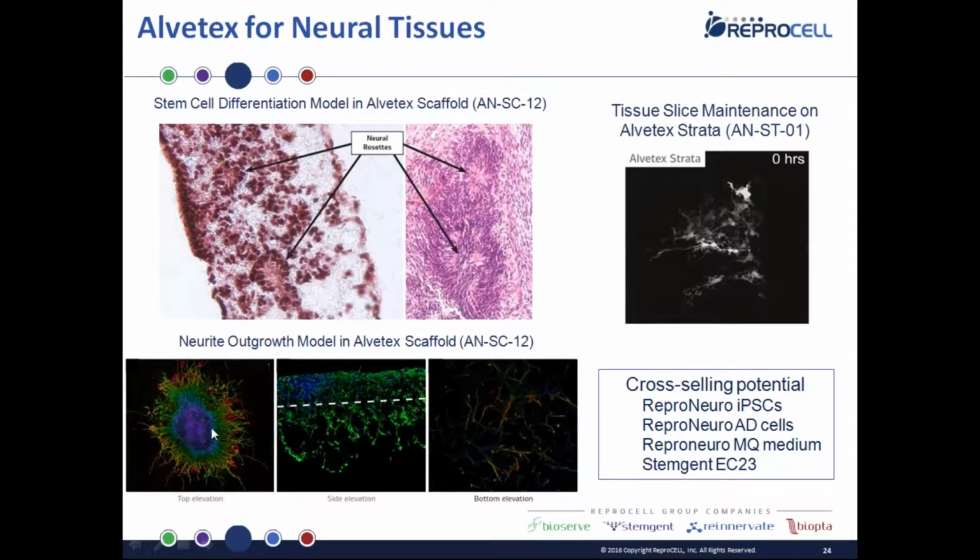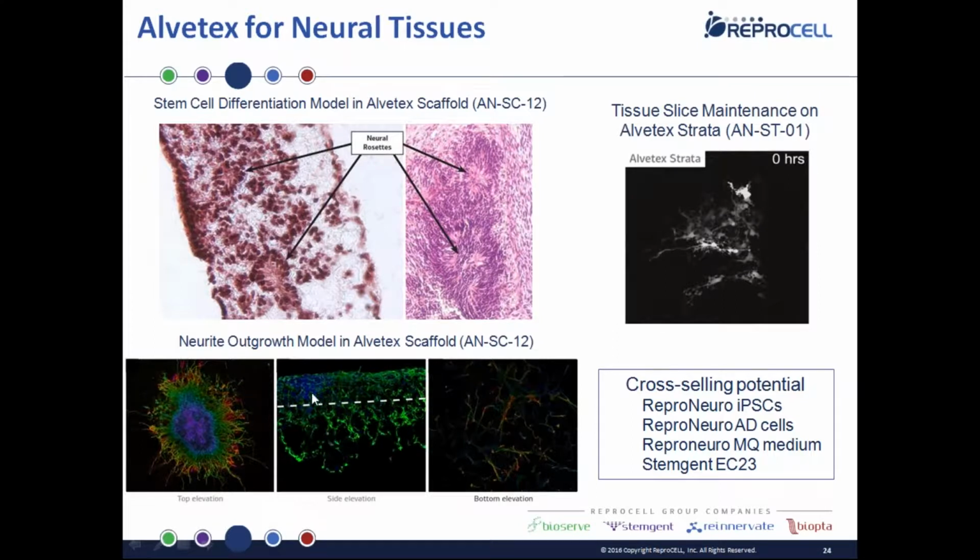So this is a case where we have an aggregate of cells. Here you can see the center of the cells in blue, the nuclei. So it's a ball of cells that's been aggregated in vitro, not on the scaffold, but in vitro, and which has then been placed on the scaffold. And what we're looking at here is the generation of all those little filamentous structures, which are the neurites. If you imagine your nerve cells with all the little neurites going, this is seen from the top of the scaffold, and you can see how all the neurites are just nicely radiating from the structure.